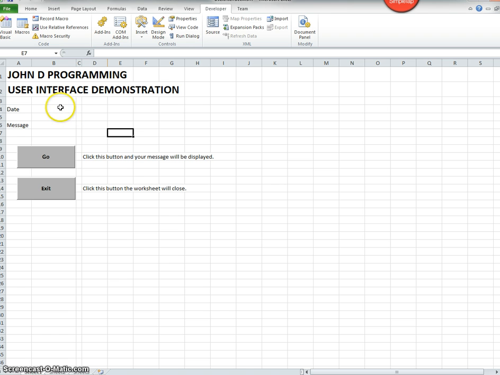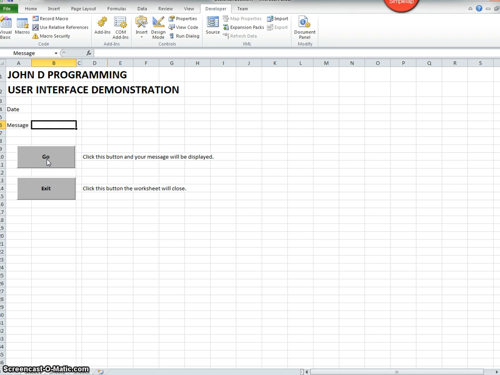Next, I'm kind of working with the flow of what this whole program is going to do. We're going to take a couple of data items and then press this button, and something's going to happen. So my flow is going down. First, I'm going to put a date in this cell, and notice that I've named that cell date. That'll help with the coding. I'm going to put a message in this cell, and I've named that message, so that will help in the coding. The next thing I'm going to do, I'm going to press this button.